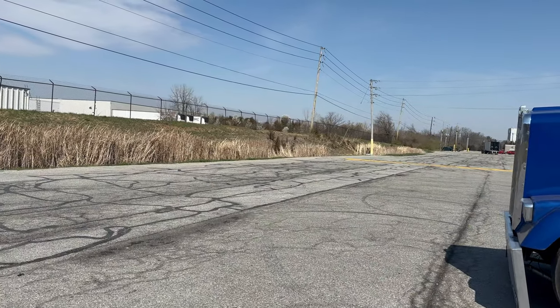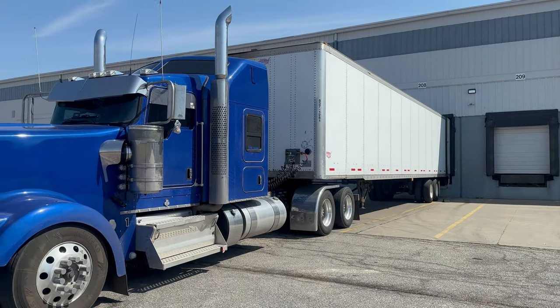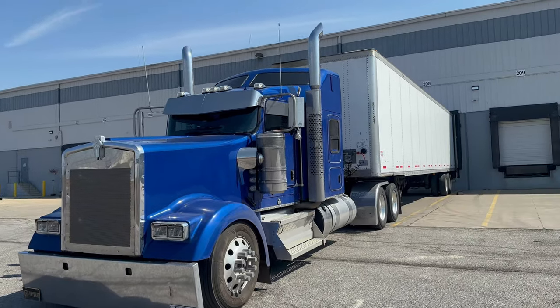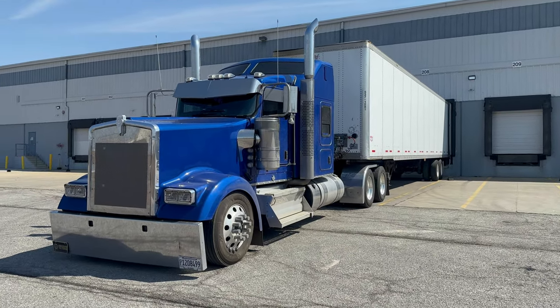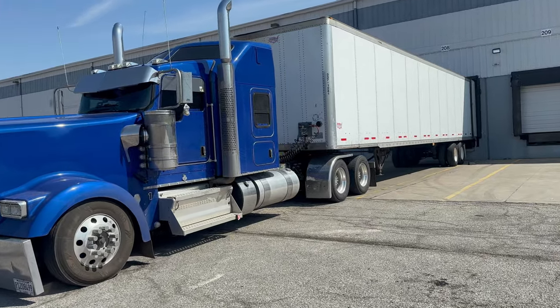Y'all, we made it to Indy and they're getting us unloaded now. I had my GoPro running, but it died on me, so I didn't get any backup footage. But there she is, all dirty as she is. Got to get her cleaned up this weekend. But with that being said, I'm gonna end it here. It's just a quick 2-hour ride home, and that's it for my week.